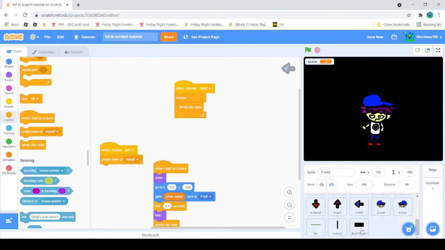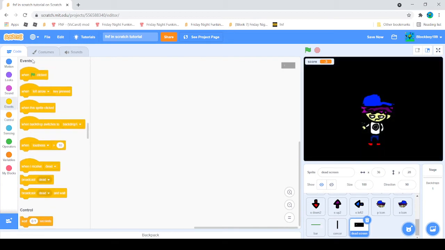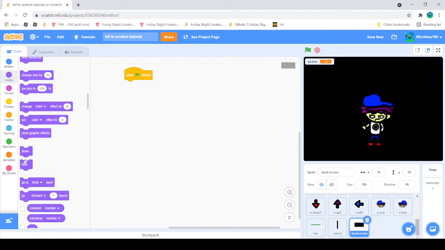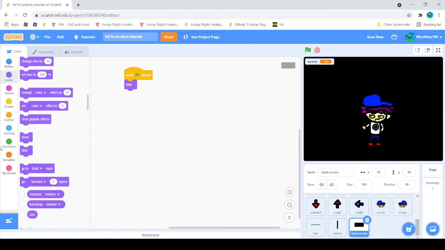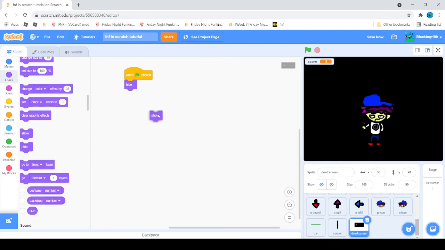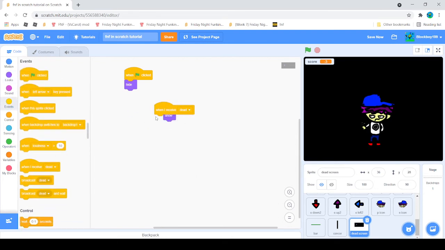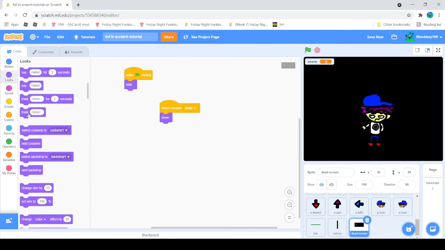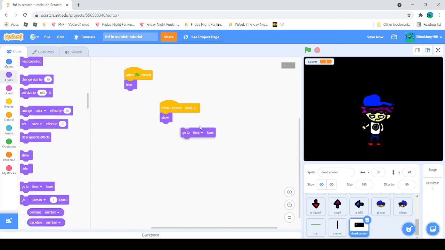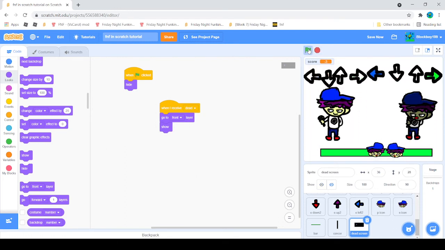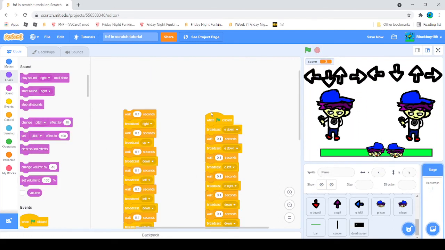Then you want to get this, have when green flag clicked hide, when I receive dead show, and you want it to go to the front layer. Now we're going to test this out. Alright, there's not enough notes.